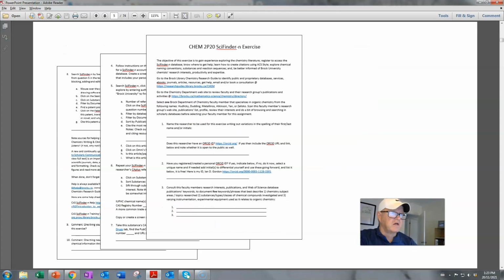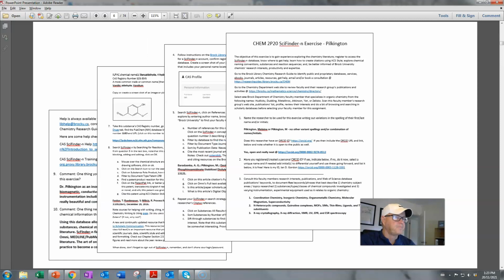Here's the exercise, 3 pages long, looks long, 10 questions. So it's 10 questions that you need to answer or provide data to. There are a number of tools here that you'll be able to use, a number of ways we explore chemistry literature as well. So hopefully, it may not be fun, but it's enjoyable, but I suggest you work at it as soon as possible, and I'll tell you why as we move forward.